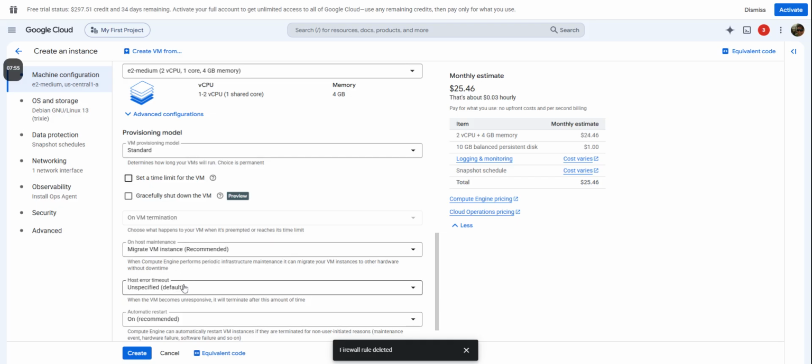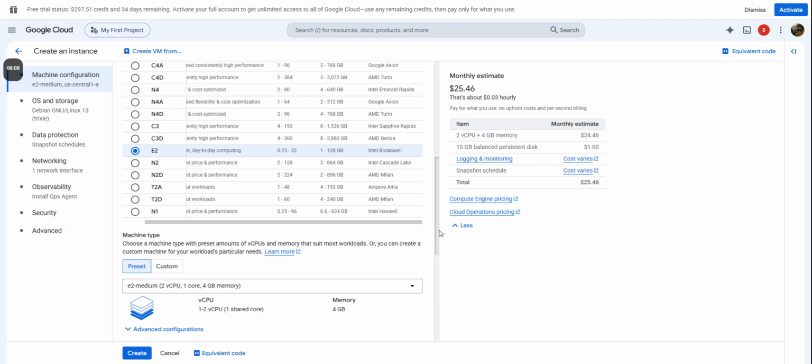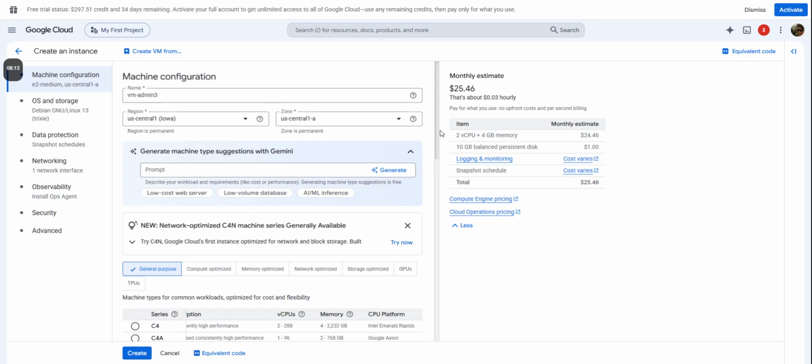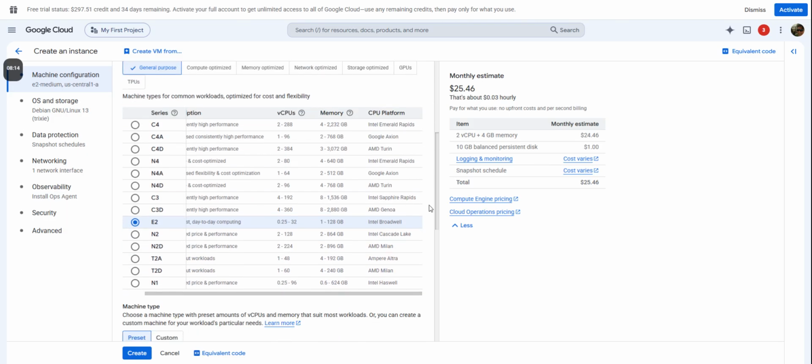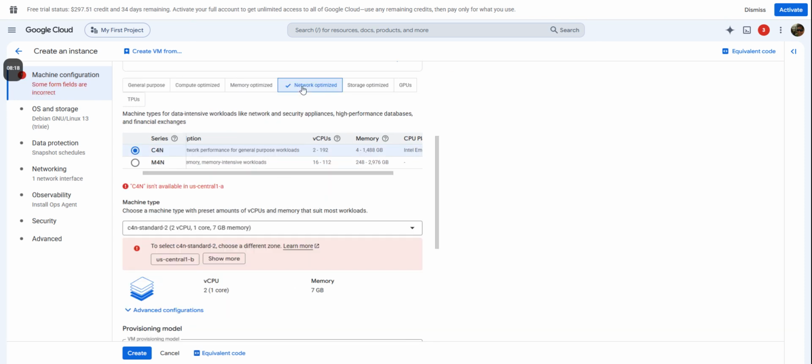Migrate VM instance during maintenance. Host error timeout. Whatever. And also, I believe, according to the exercise that I did, it also went into network optimized, and I left it default.